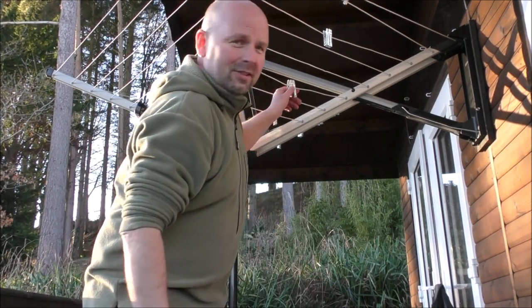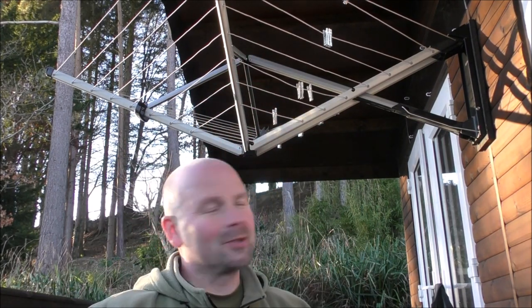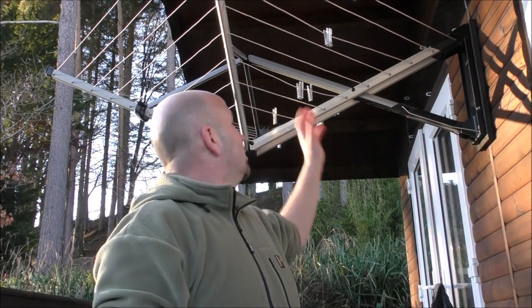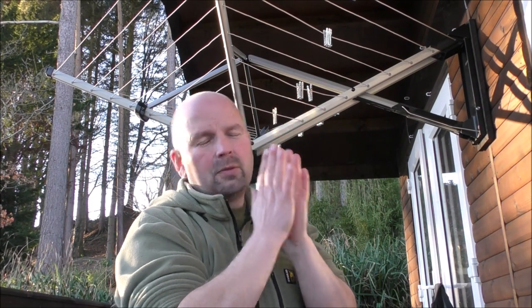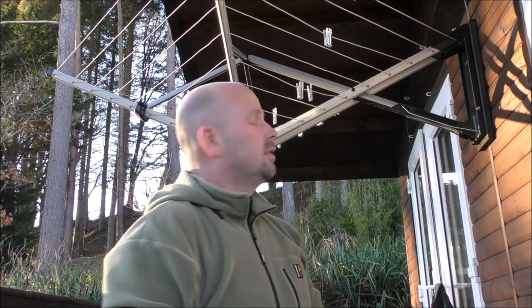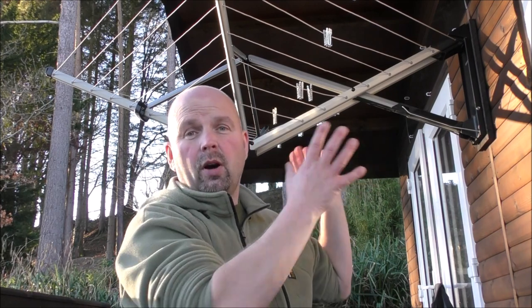I don't know why I never thought of leaving the pegs on — every time I've been using it previously I could have saved minutes loading up with washing. According to Brabantia it's got 24 metres of line. If you had that on a straight washing line you'd get a hell of a lot of clothes on it, but on here they'd be very close together and wouldn't dry very well. So I tend to use every other line — still quite a lot of drying space. That load of washing I took off, I certainly could have got double that amount on with plenty of space between the garments.